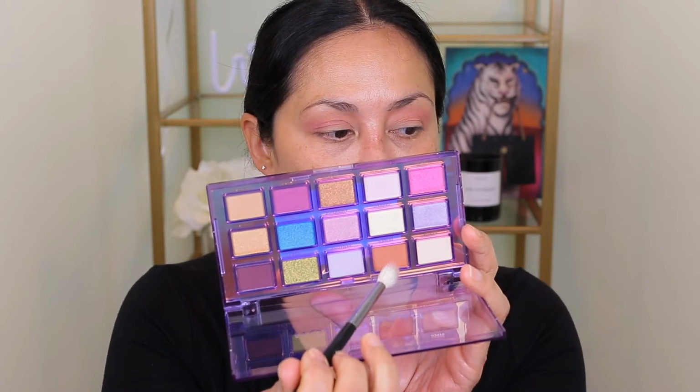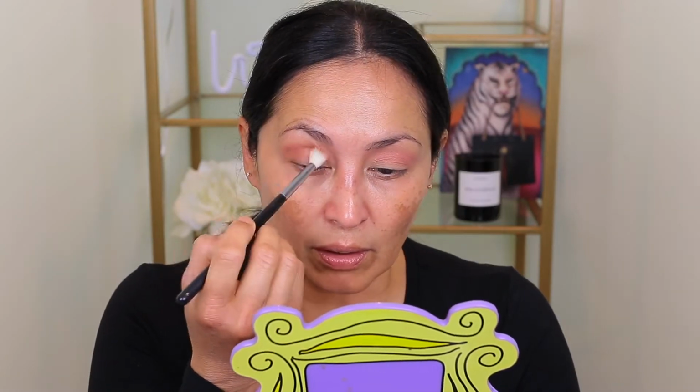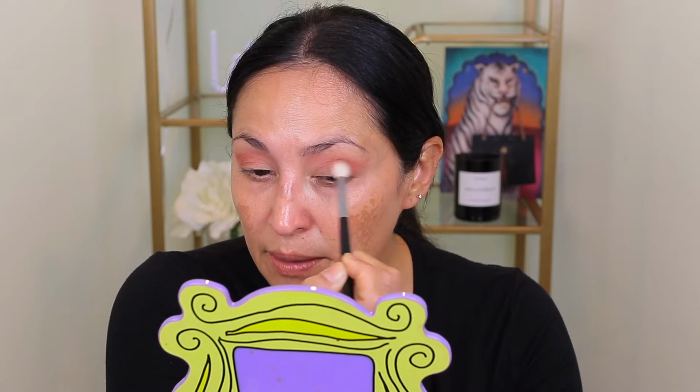So now I'm gonna go into this palette. I am gonna deepen up the crease, so I'm gonna go in with this shade right here. This one right here that I'm putting on my eye is called Dunes. And this one's nice. It's going on really nicely. It's blending with those other shades really nicely.